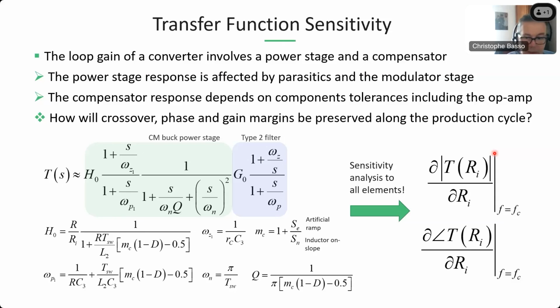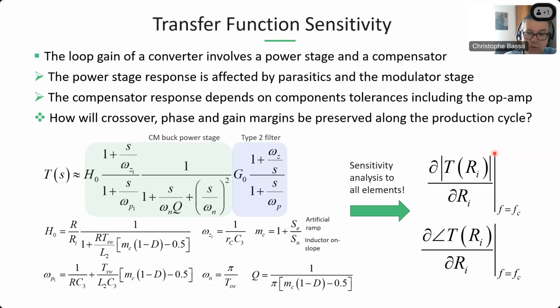You have to make sure that, first of all, you design for, let's say, long life, and along the life of the power supply, the compensation strategy is such that it copes with all these variations. And how can you explore all the possible combinations of these variations? You can do that through different scenarios, like worst case analysis, but it's complicated, and sometimes it leads to an over design of the power supply.